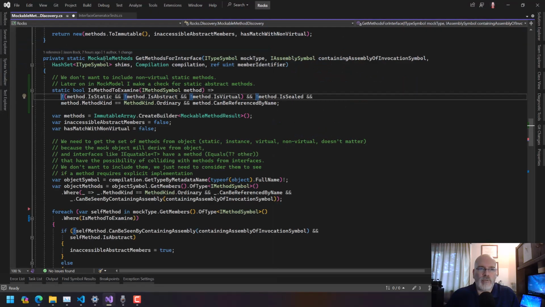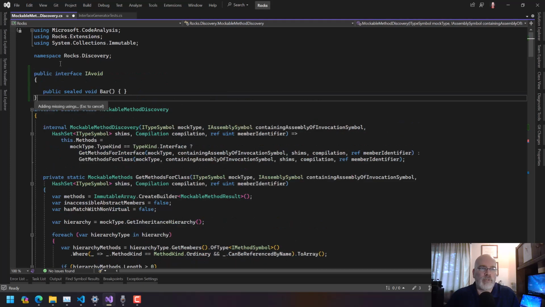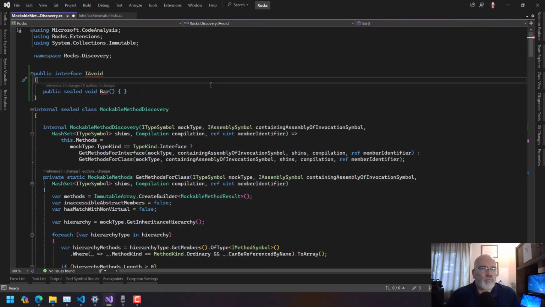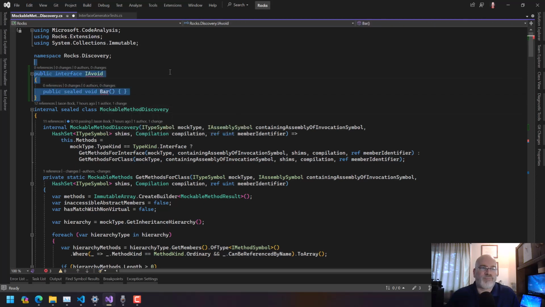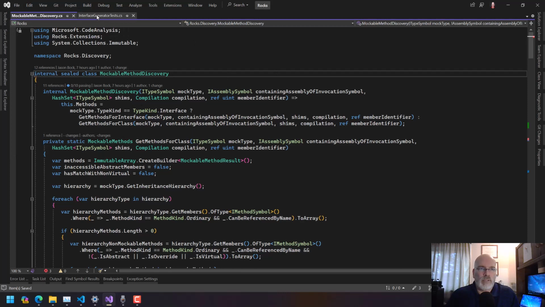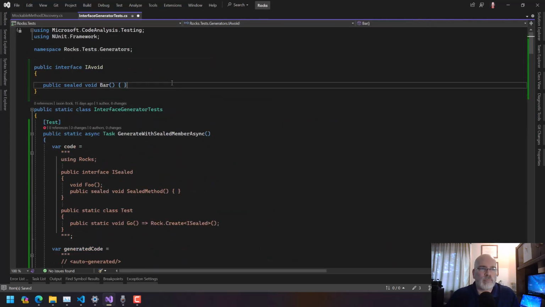And if I go into Visual Studio and put a type in here, there's no problem with mixing. Target runtime doesn't support default, .NET Standard 2.0. Okay, yeah.